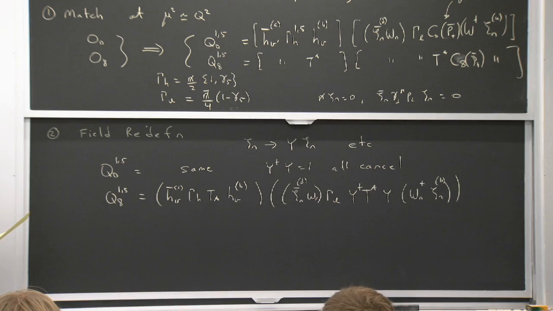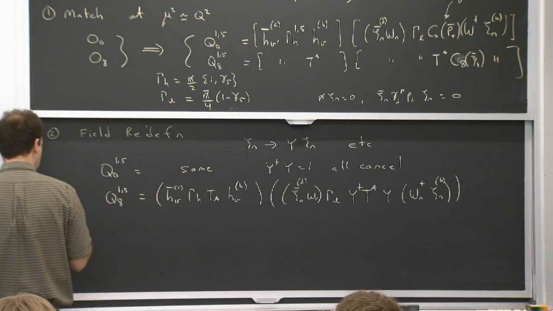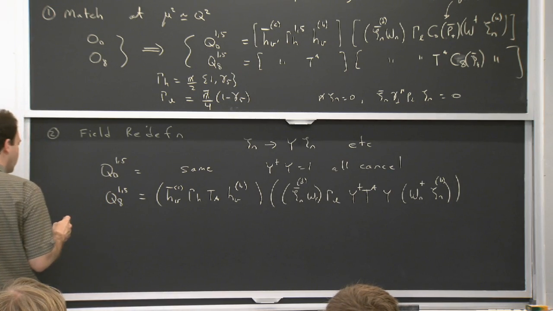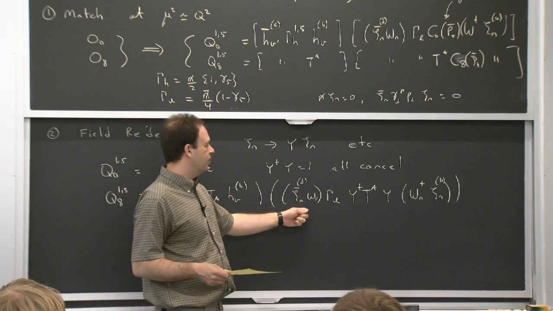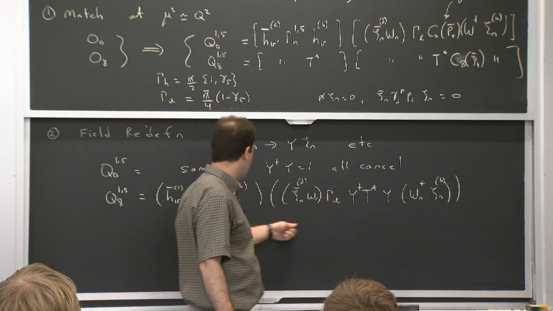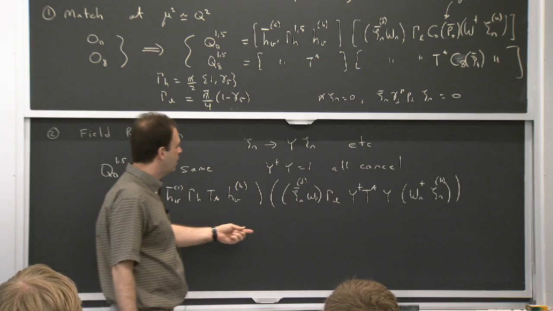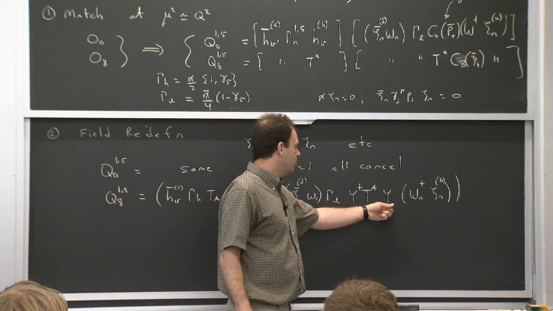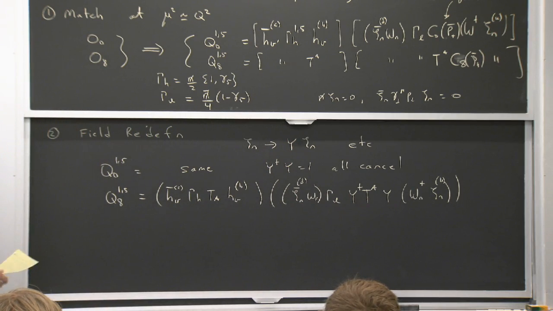OK, so the next thing to do would be to, instead of calling them y's, call them s's. But there's one more thing I can do too. Remember, these are soft fields and these are linear fields. So this isn't factorized because we have contractions between these y's and the fields over here. Gluons can attach to the heavy quarks. So in order to factorize, we want to move those y's from there over to here. And we can do that.